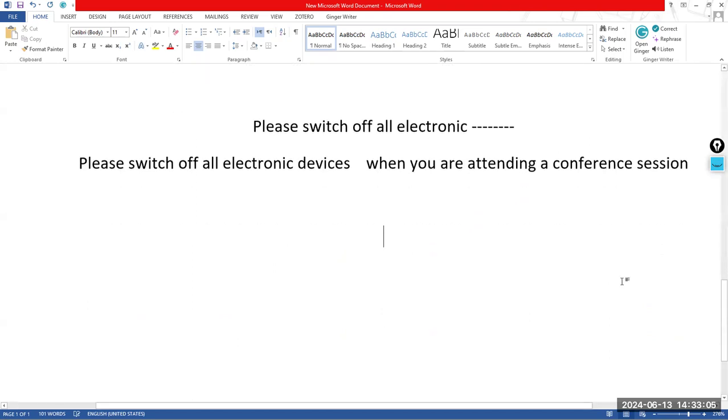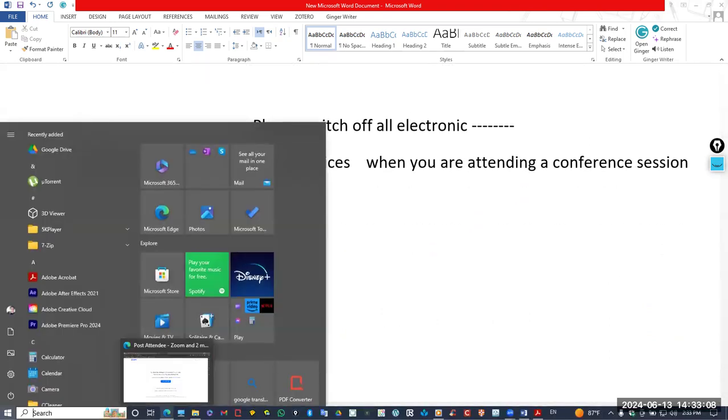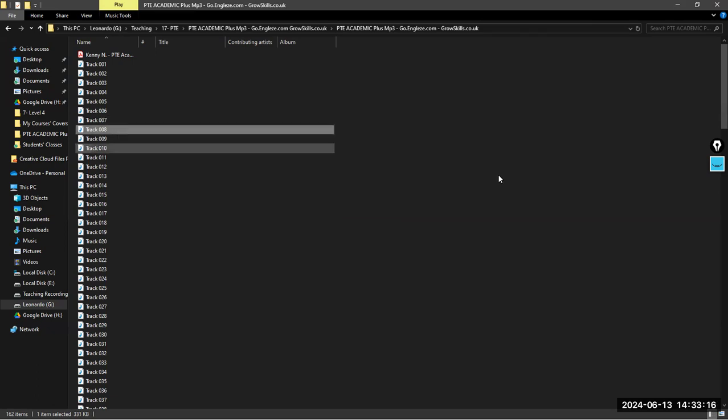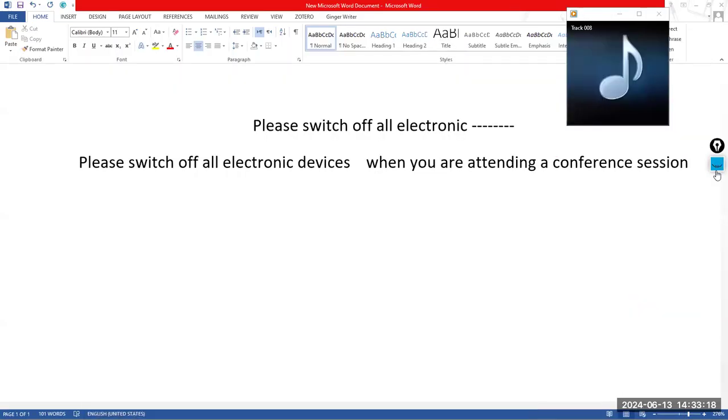Now I think it's time to practice writing sentence number 7. We are practicing. I can repeat the sentence as much as you want. We are not in a real exam. So let's begin. 7. It is important that you work as a team on this project. It is important to work as a team on this project.